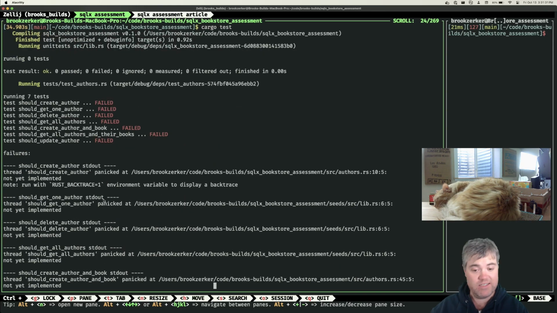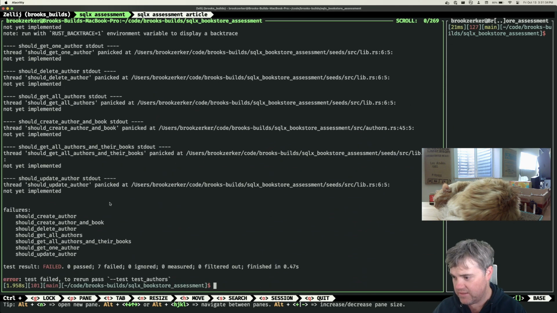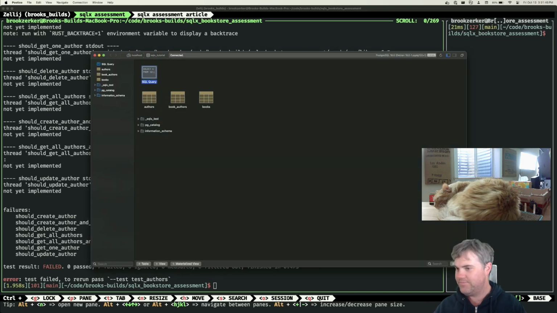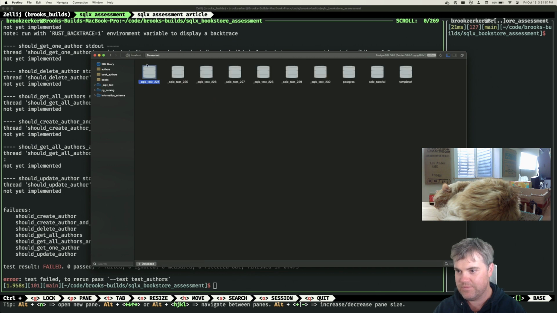They all failed because they all panicked. Oh, query. Does that mean it polluted my database with a whole bunch of databases? I think it did. Oh no. Can I see all these here?